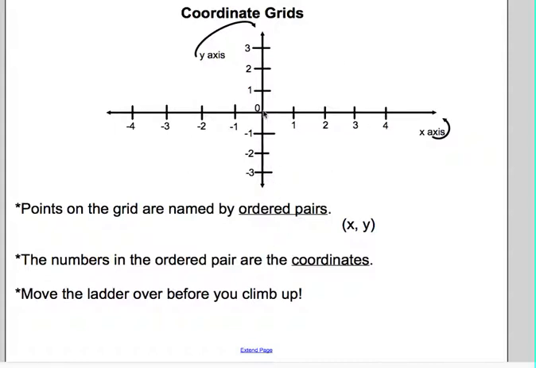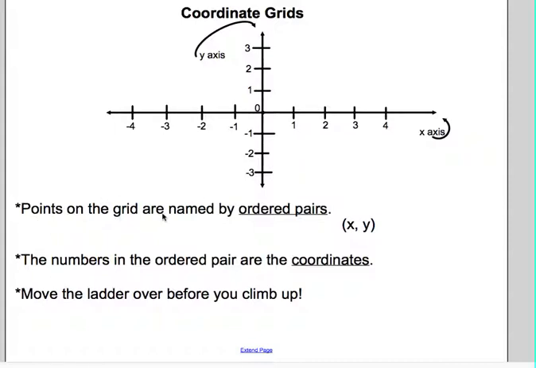In this quadrant, you're going to have some negatives. Anytime you go over into these areas, there'll be at least one negative number. Okay, so I just want you to understand, we're not going to work with these negative areas today, but I want you to understand that the whole coordinate grid has actually 4 quadrants. This is a quadrant, this is a quadrant, this is a quadrant, and this is a quadrant. And a lot of times you've only been working with this one quadrant right here. Now, make sure you're copying all of this down, this picture and everything, so you have that. And then these notes here.